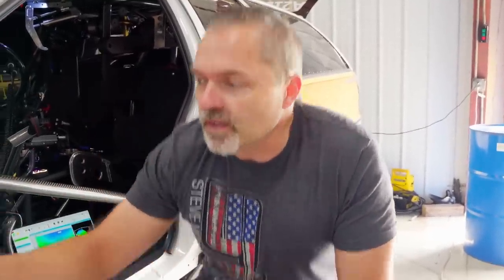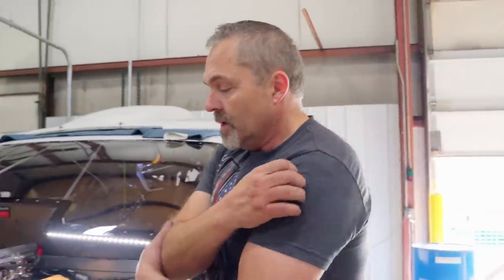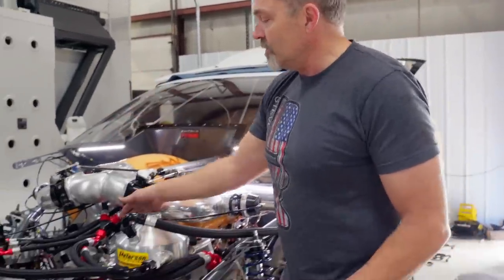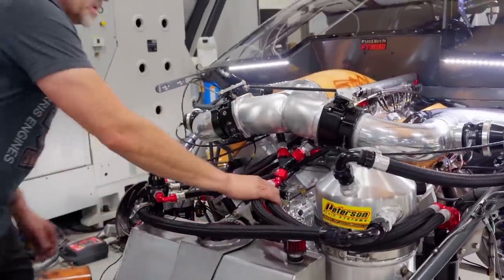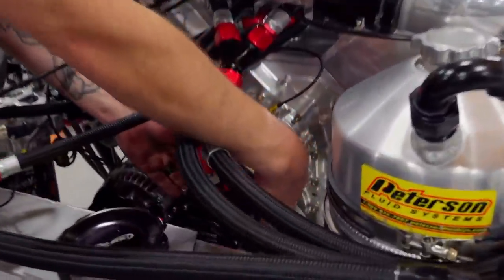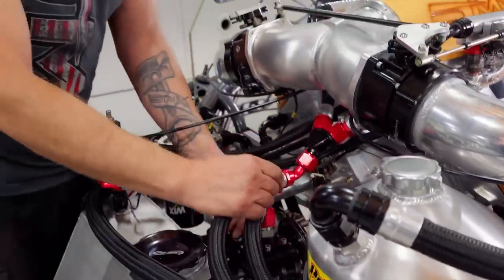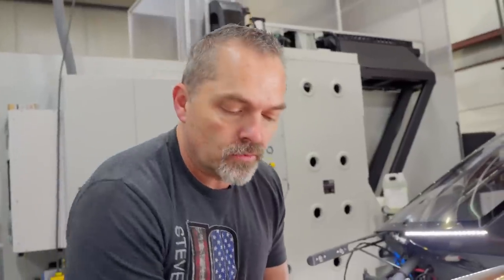So let's talk about the engine. I'll show you some of the final pieces of what is all entailed. I don't even have the radiator or any of the water in it yet, which isn't a real big deal. We still got to hook that up. But you've seen me hook up all the oil system, all the fuel system. You see the fuel pump here. It's a quick disconnect, so I can flip this latch right here and pull the fuel pump forward. I take this drive shaft out of there, put it back on. It's no longer spinning the whole race pump.